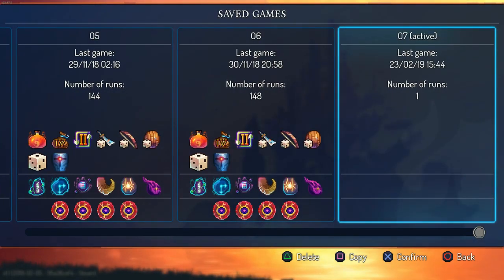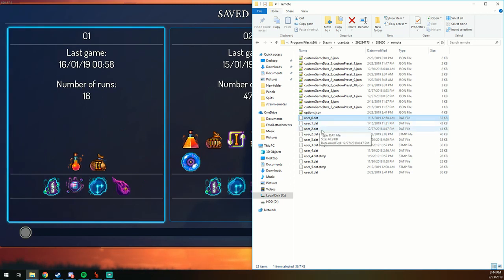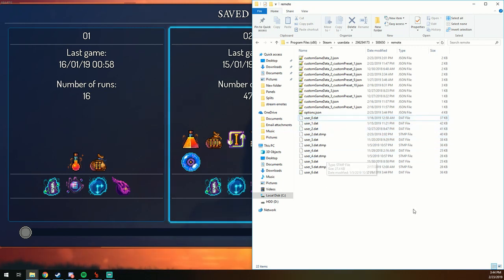Once it creates a file, if you go back to the folder over here, it'll be user_6, because it starts off at 0. So this is save file 1, save file 2, 3, 4, 5. Yeah, so that's pretty much that.